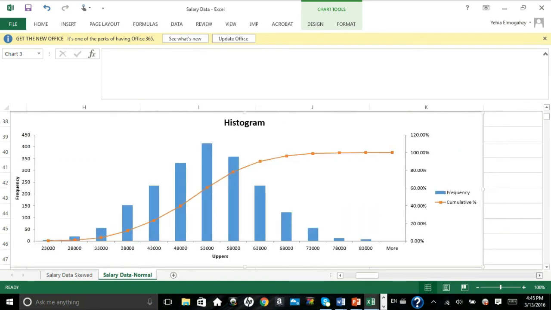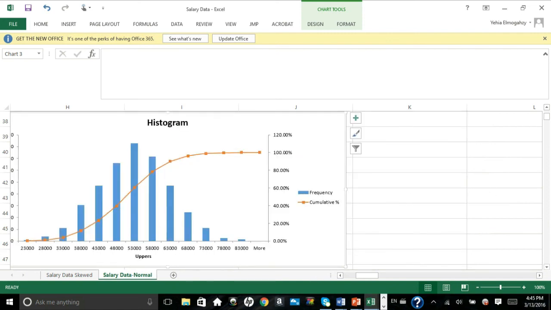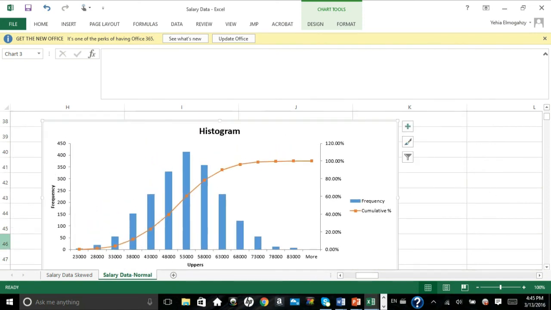And as you can see here, this is the parent population. This is the entire data set that we have. And you can see we have a perfect normal distribution here.